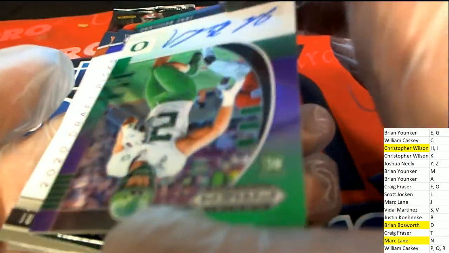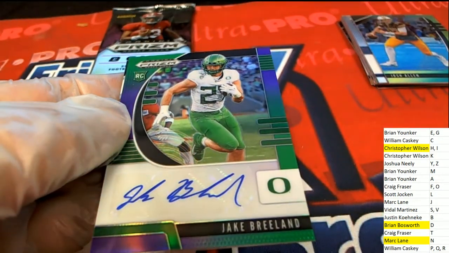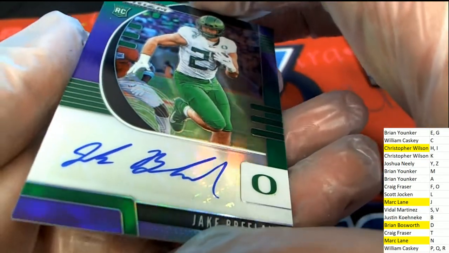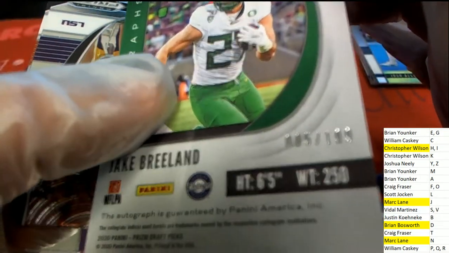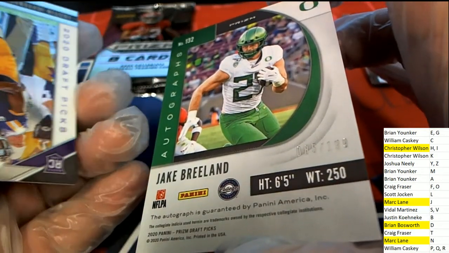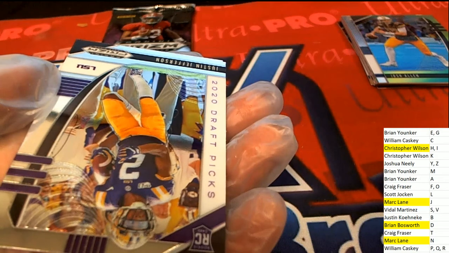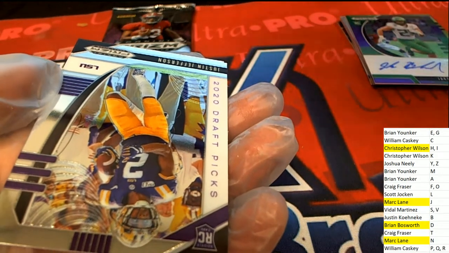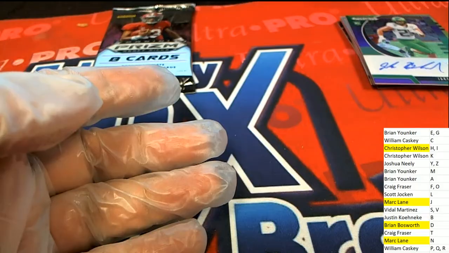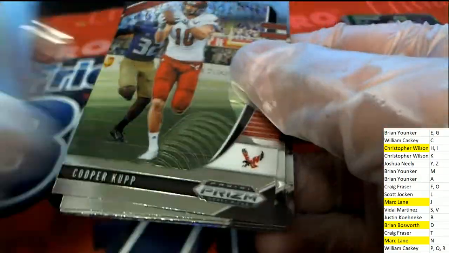Letter J. Letter J pulls a nice rookie card down. Final autograph of the break. Good luck, everybody. One last autograph in the rip.